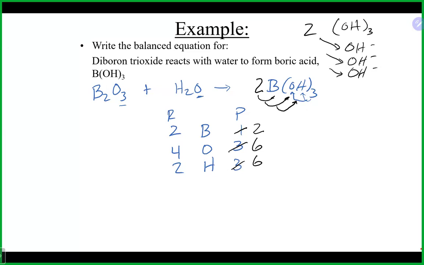At this point, I got my boron fixed, but my hydrogen and oxygen are not good. I clearly have nothing to work with on the right-hand side because I already put a coefficient there. And one of the things you probably typically don't want to do too much is start erasing coefficients, because then it makes it a very long day. So once again, I have a choice between hydrogen and oxygen. And in this particular case, you might think which one I'm going to go with.